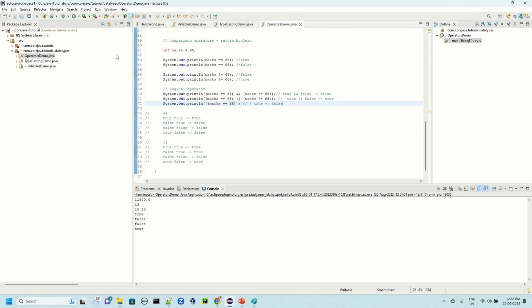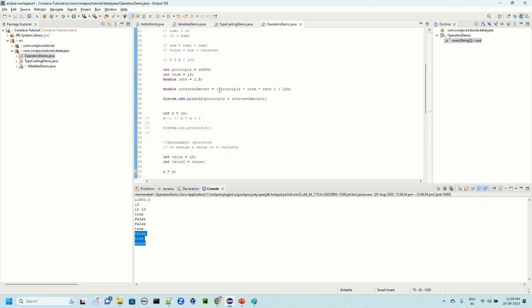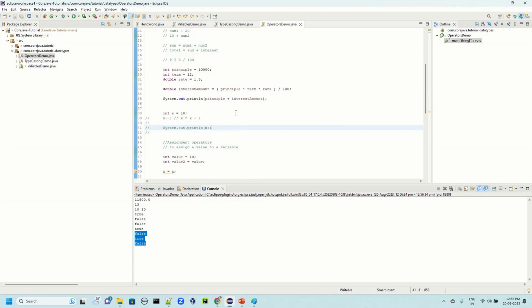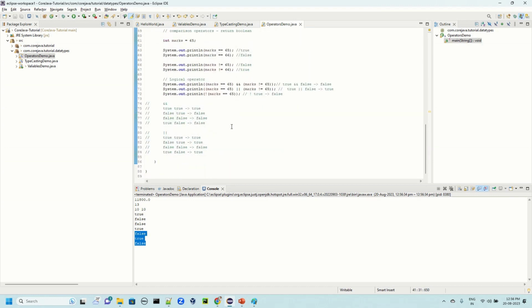So let's see if our result is matching: false, true, false. That is what we just calculated. So that is how the logical operators work. I hope it is useful. You can try practicing these concepts again so that you will remember.